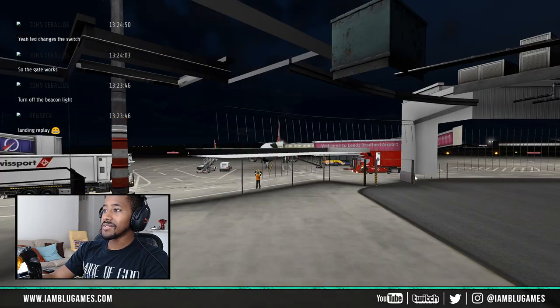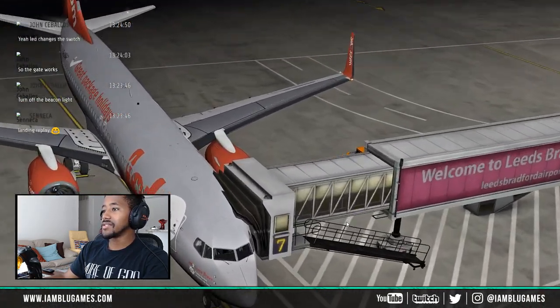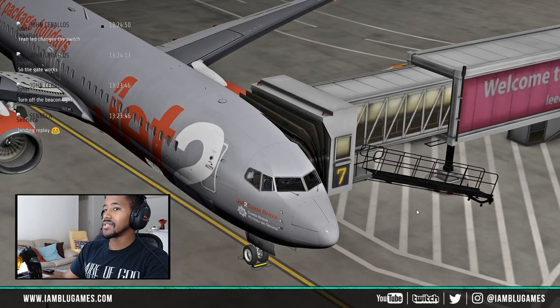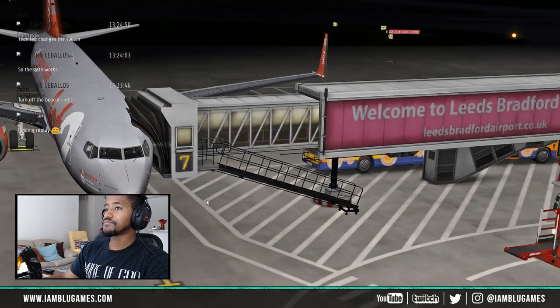The gate works, guys. Pretty cool. It looks really cool too. I like how it has another texture on the inside. Very good job by Orbx and the SAM team for making that a thing.